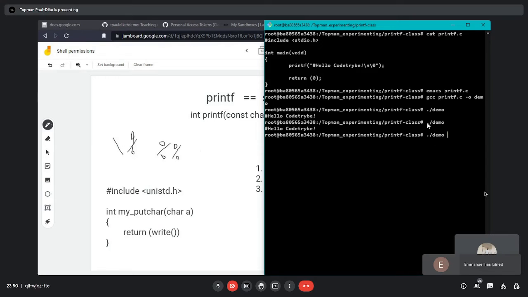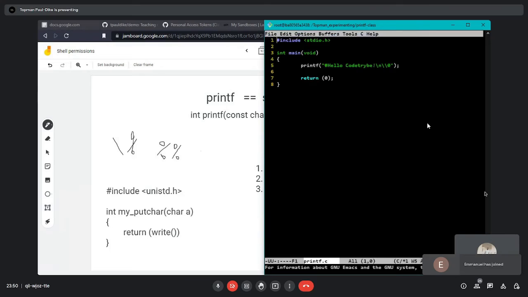Now let's move further. Now let's talk about having more than one argument. You want to experiment with all. Today I used the alarm, the backward slash A. I was so shocked when the alarm really rang.